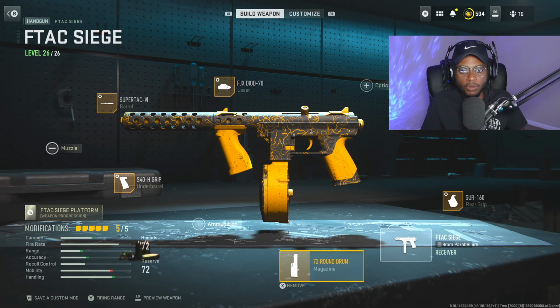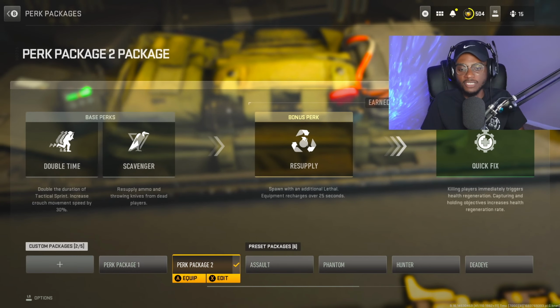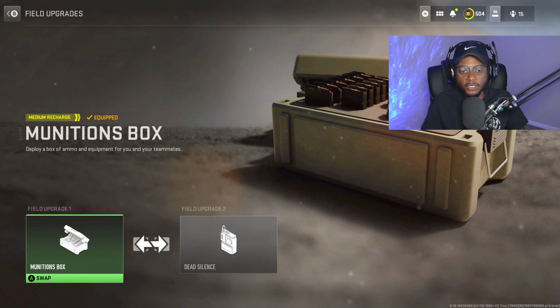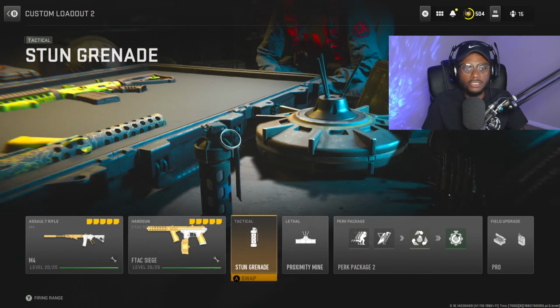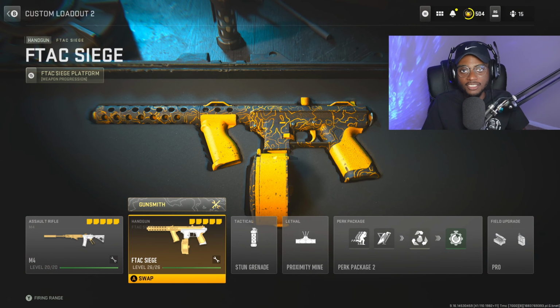Remainder of the setup is going to be the stun grenade, proximity mine, and for the perks we have on double time, scavenger, resupply, quick fix, and for the field upgrades we are running pro, missions box, and dead silence. Obviously, you can run whatever primary you want. I had on the M4, but this FTAC Siege definitely goes ahead and makes the Tech 9 proud.